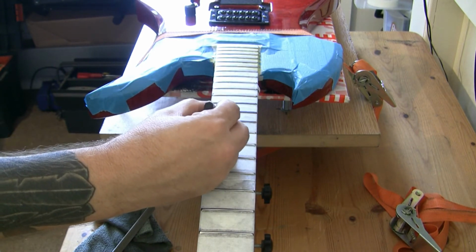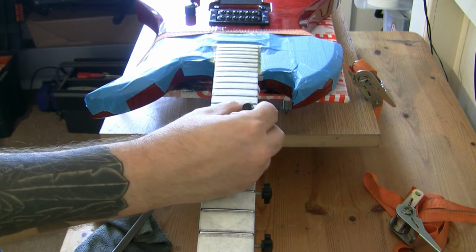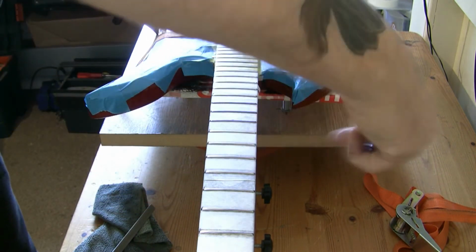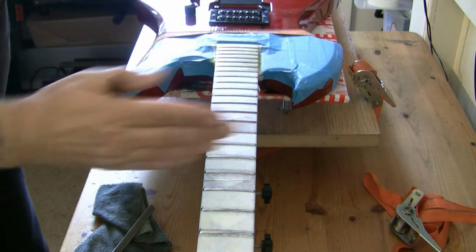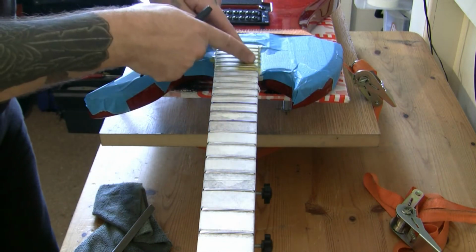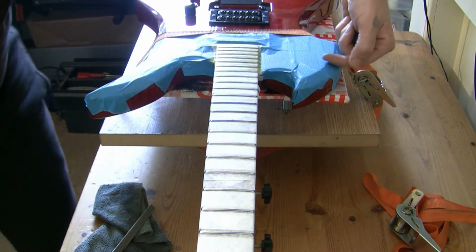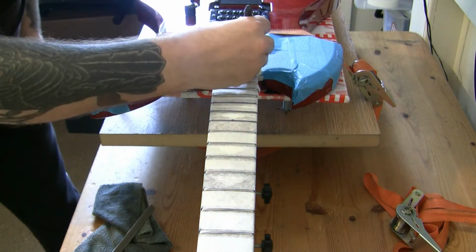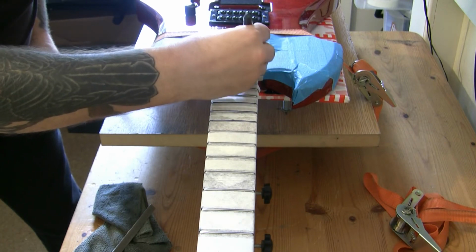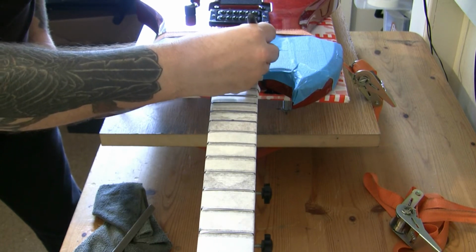I'm just going to go over them in marker pen. Now you see I've got the guitar turned round because I've already done the frets from that side, and I've turned it round to do them also from this side. Now I've done the crowning, but these edges here where the body is, I can't get in with a file from this side, so I'm going to go across with a file this side, and I'm not going to take a lot of material off because they are more or less crowned.